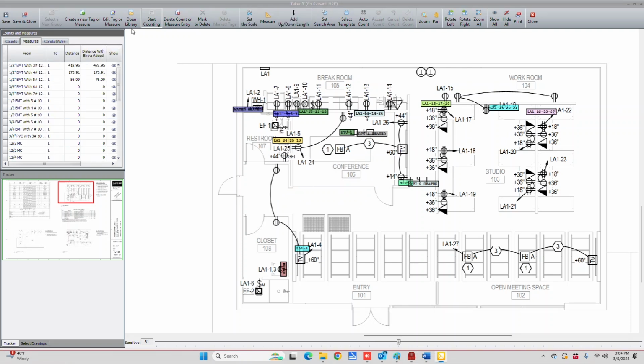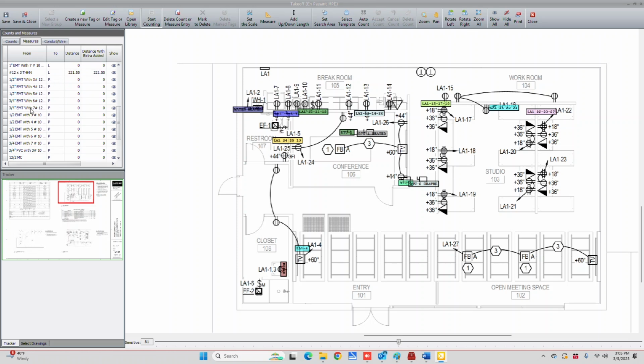So I like to break out my lighting separate from my power, and I brought all these in as if it was a new job or a bigger job, knowing I wasn't going to be using but a few. So I put an L here to let me know that these are lighting, and when I got to finish the lighting, I opened the library and imported them again with power.